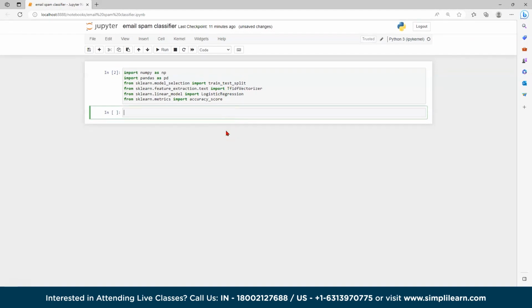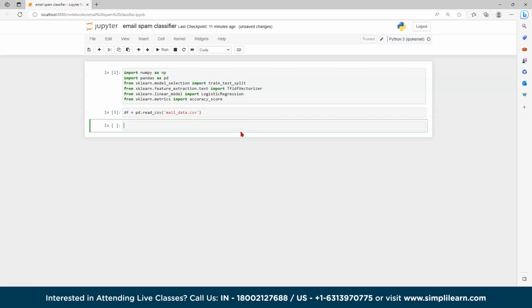So now I will import the dataset. I will write here df equals to data frame equals to pd.read_csv mail_data.csv. You can find this dataset link in the description box below. Okay, I will run it.